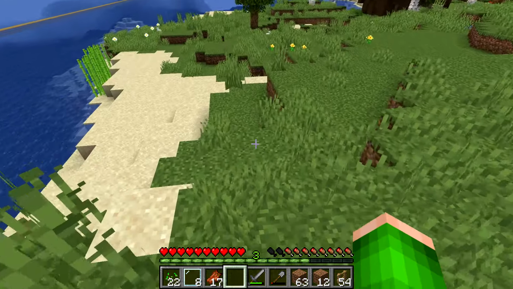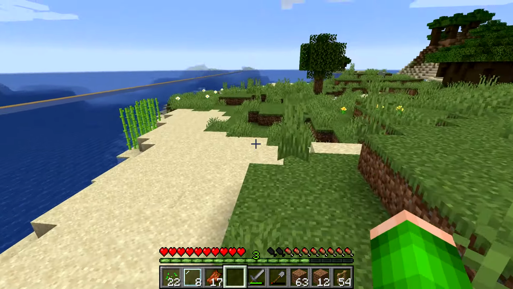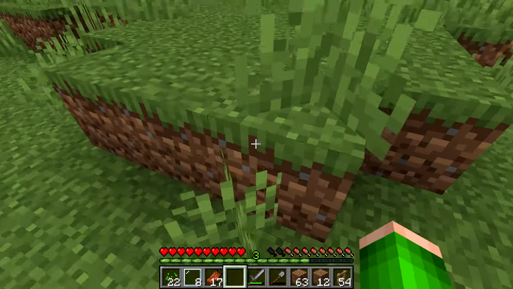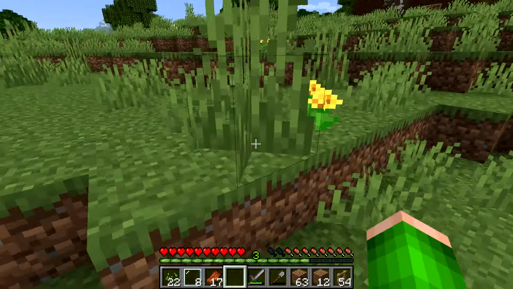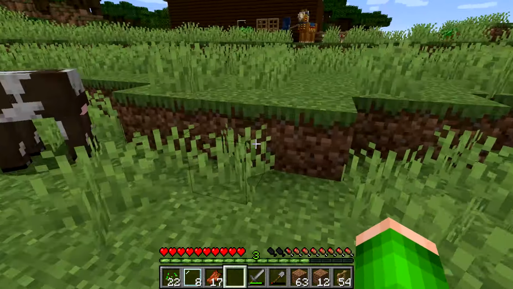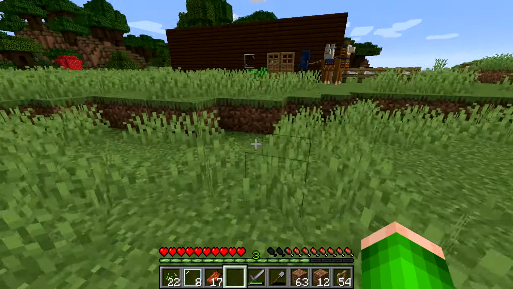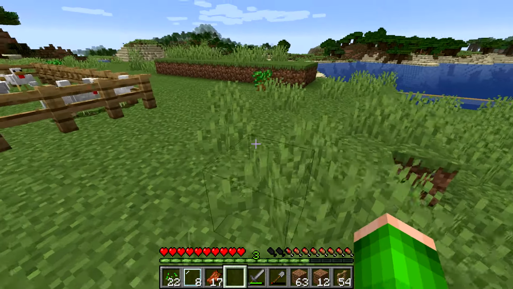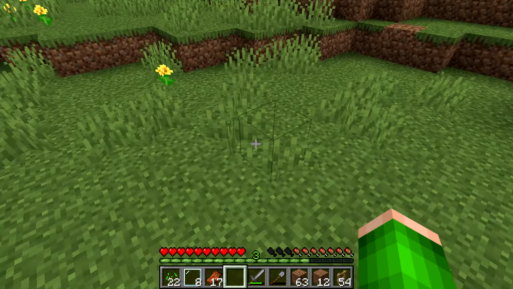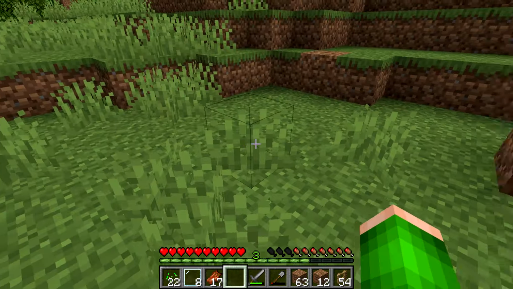What we're gonna be doing in this episode is we're gonna head back to the island over there, and we're going to shear my sheep and get some wool from him and try to make a bed so that we can stop wasting time just sitting around at night and actually get something done. But before we can do that, we're going to need to make a mine so that we can get some iron to make shears with.